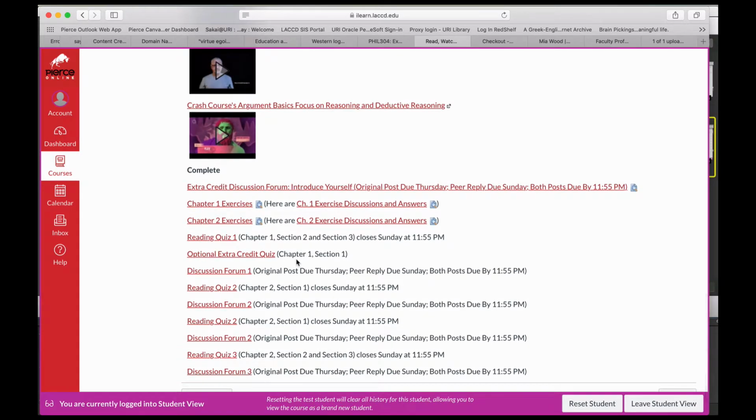Then think about completing the reading quizzes as you go back into the text. And that's because, by and large, the reading quizzes ask you to focus on content knowledge, right? What are specific terms and concepts that we're going to be using?